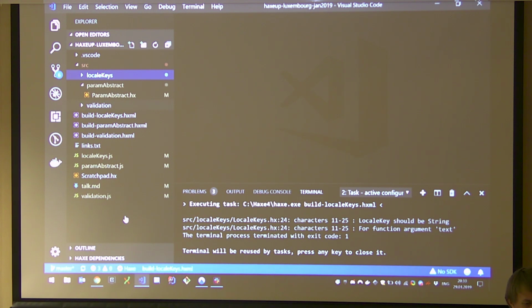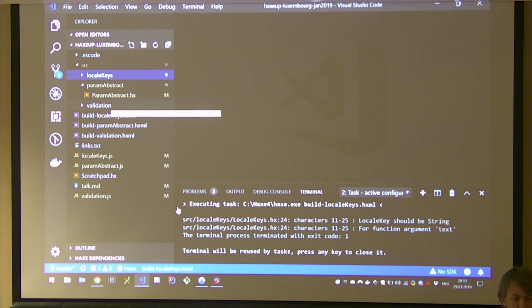And I'm gonna show something to you. As most of the types in Haxe's type system, Haxe abstracts can also be parameterized. This is also known as generics, so they have type parameters. And that means that we can attach additional type information to specific instances of an abstract type.